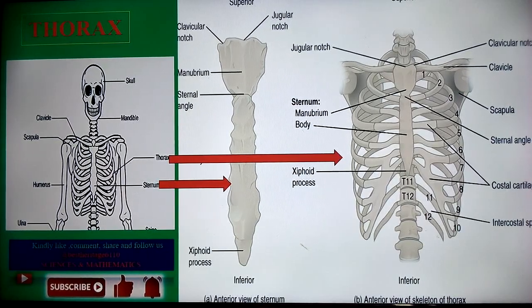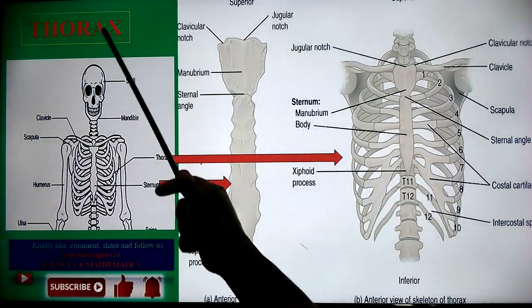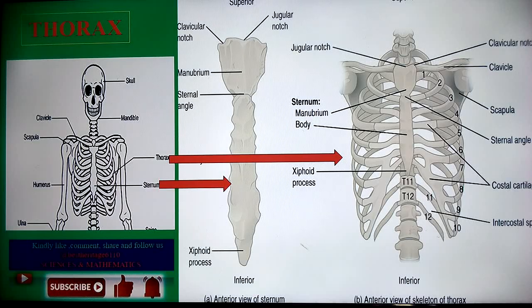So today our discussion is going to be centered around the concept of the thorax. And as we said, the thorax forms part of the exoskeleton, which is sometimes referred to as the thorax, as in this specific case. Now we're going to look at different parts of the thorax and try to figure out how it plays its functions, of course, which we had mentioned earlier as protecting the delicate organs which are found in this region.